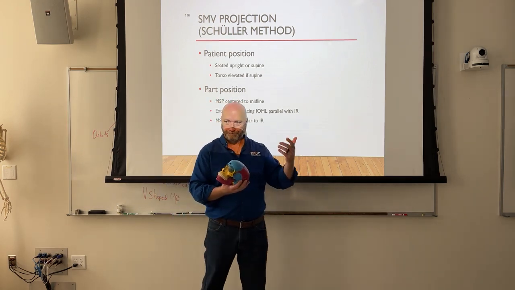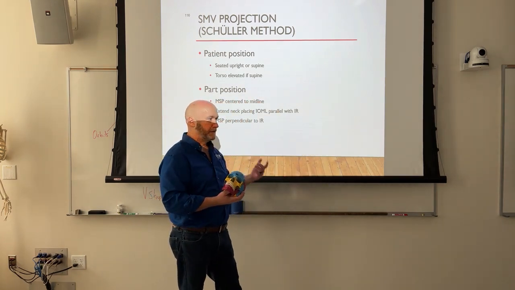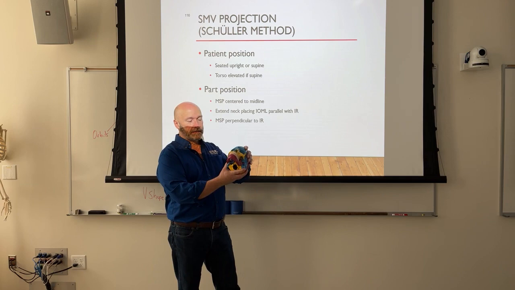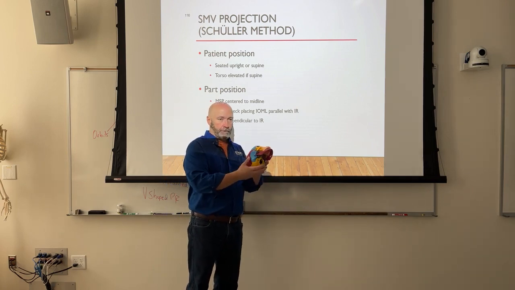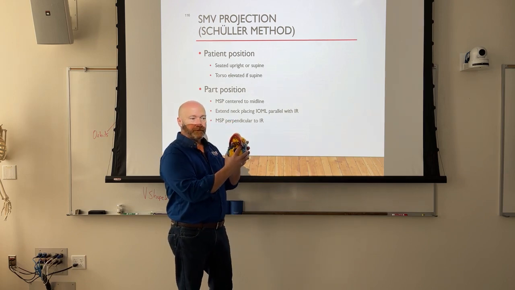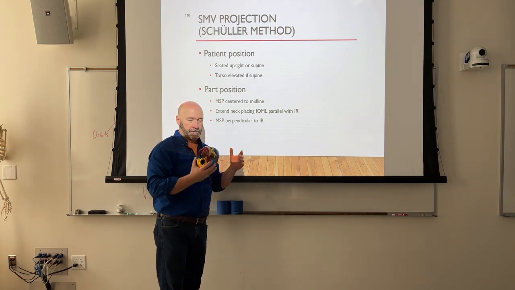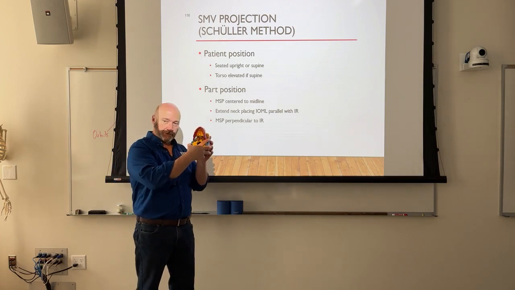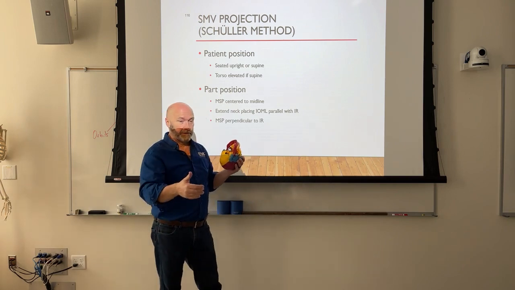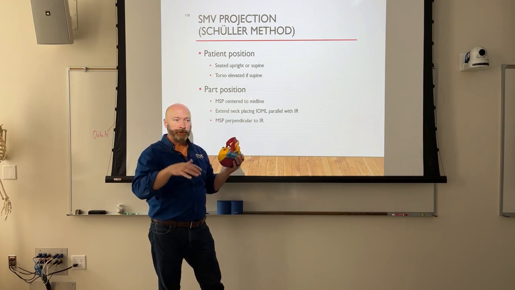All right, to position for the SMV, we're going to see it for facial bones, sinuses, skull, a little bit mandible, not so much, but what we're going to do is extend the patient's chin until the infraorbitomeatal line becomes parallel to the image receptor. Okay, so central ray is going to be perpendicular to the infraorbitomeatal line and the image receptor if you can get the patient to have their chin extended far back enough. What it's going to take is, if the patient's on the table, you're going to have to build the patient up and kind of hang them off of what you build them up on.